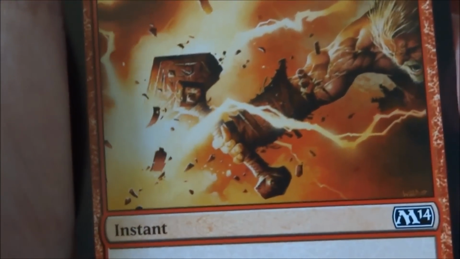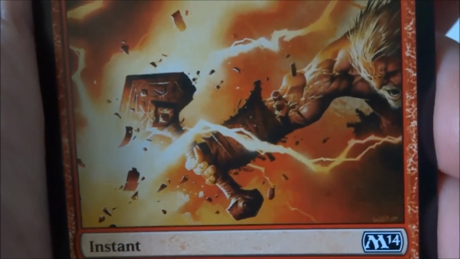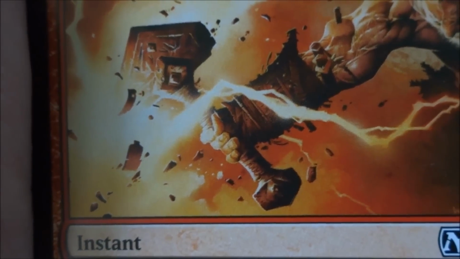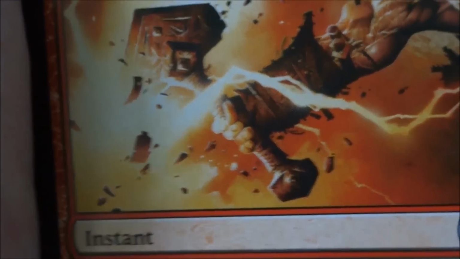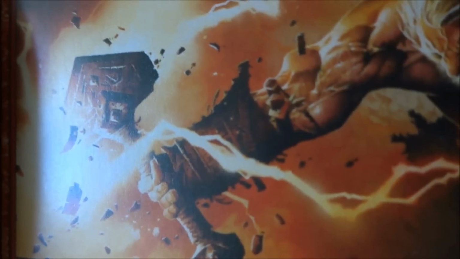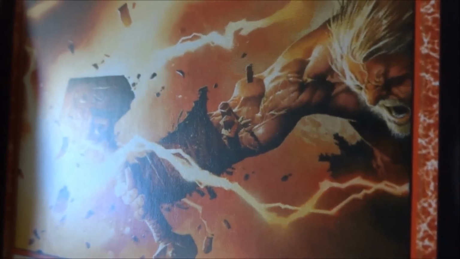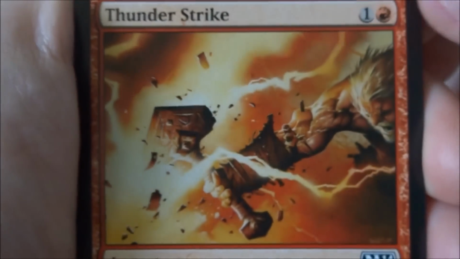Looks like a Thunder Strike. What is this? Thor's hammer or Thor's brother? Gore, I'm guessing. I don't know. It looks very well drawn. Looks like he's giving it all, smashing something, and maybe it's an artifact or something. You can see scraps and pieces and shrapnel flying everywhere. His arm is just tightened up. You can see veins popping out of his forehead. He's giving it his all. Lightning is cracking from it.